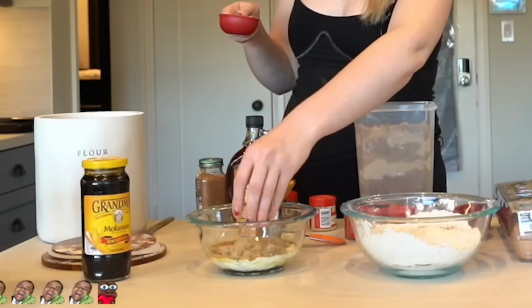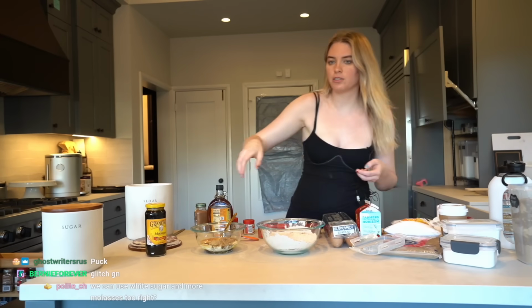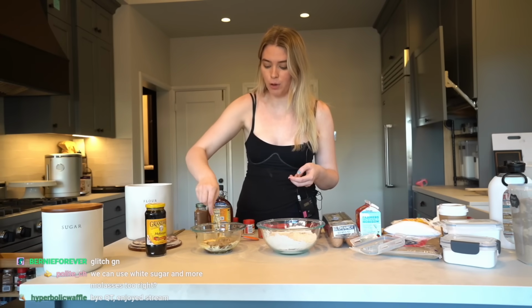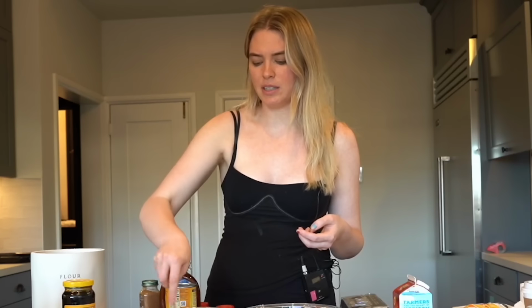So let's put that in there. Now, this is a fun one. Let's mix this together. Can I reduce the amount of sugar? Sure, you can go as low as 1/4 cup. Why do we pack it? It's how it's always been measured. It's because it sticks together. It's got more density because brown sugar is technically made with molasses.